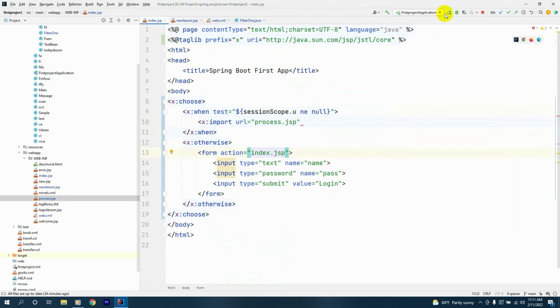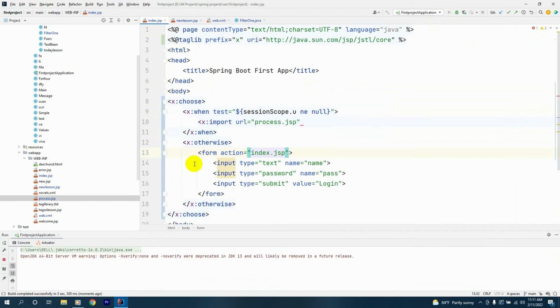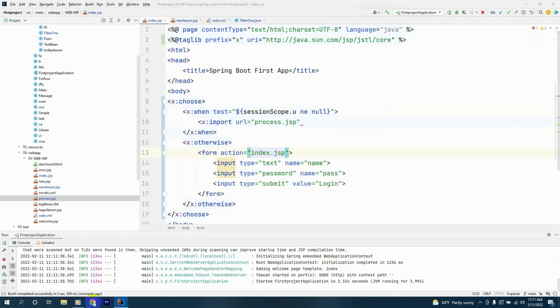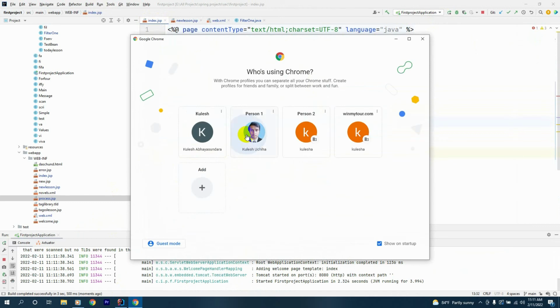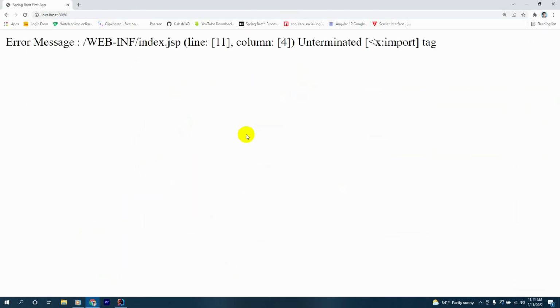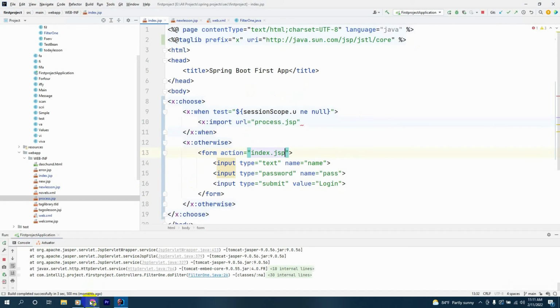Now let's run this in the browser. We'll go to localhost 8080 and we get an error message because we didn't close this import.